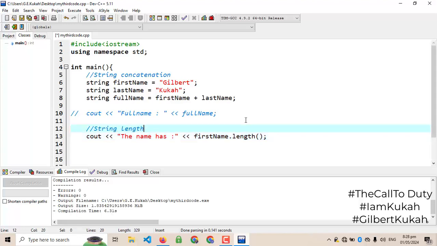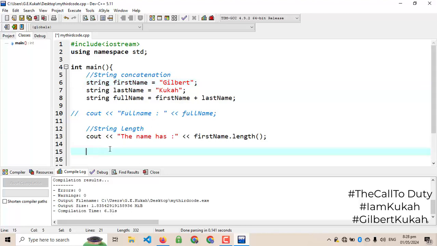So that's string length. And then after string length, we can move fast forward to accessing string values. Now you see we have string length over here. Let's say I want to access a particular character, maybe the L over here, which is actually the third value, right?